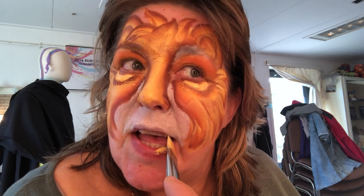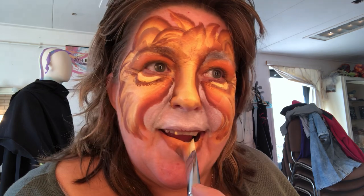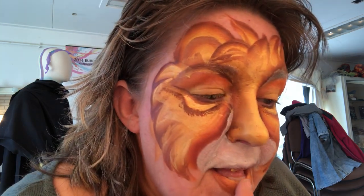Right. And just use the back of the brush. Let's do that. A little bit of glitter on my fingers. Now, I'll take my number four round. Put a little bit of black.